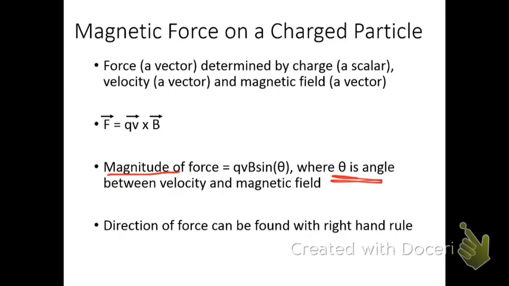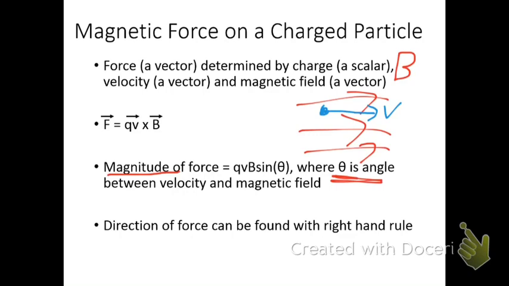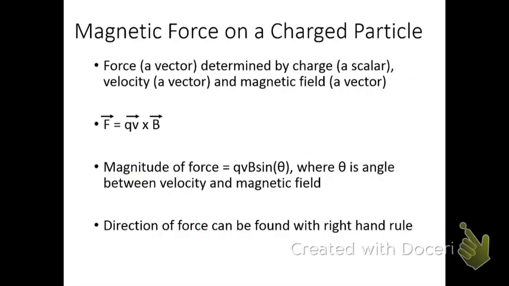magnetic field. So get this, if I have a charged particle, and it happens to be traveling in the exact same direction as a magnetic field, then it will feel no force at all. None. If I have a charged particle and it is traveling perpendicular to a magnetic field, well, then it's going to feel the most force it possibly can. And if it's at some angle, then it still feels a force, but it's reduced based on the sine of that angle. And that's the magnitude.